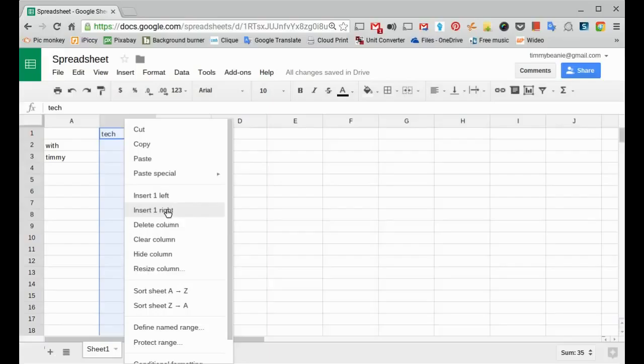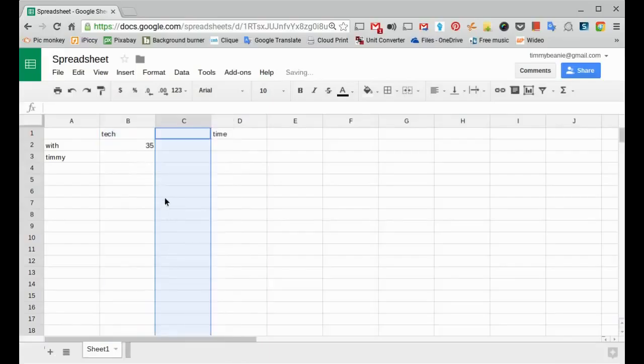So if you insert one right, then to the right of that column, it's going to make a new column. It's going to still call it C because otherwise the alphabet wouldn't add up. But now everything that was in C has been pushed to D, and C is now a blank column. And you can also do that with these. So that's really cool.